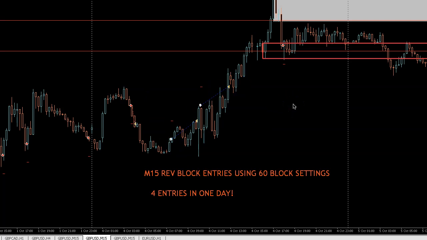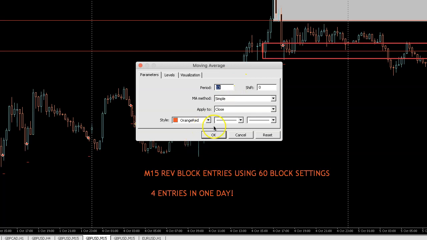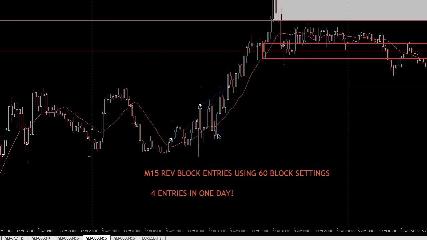So again, you could trade just block entries by giving it just one simple filter, by just changing the block settings. And I'm going to give you one extra filter that does include an indicator that maybe you could use. We're going to use the moving average on the same 13 simple moving average. And then if I add it, and let's just say that if my entry happens to be inside my moving average, then I could enter on that trade.